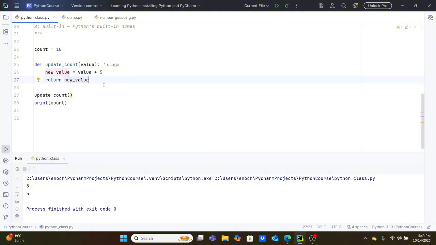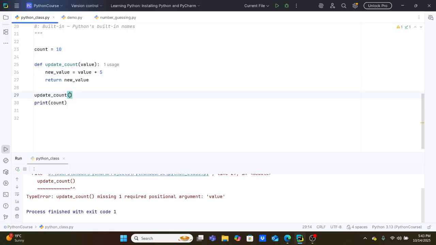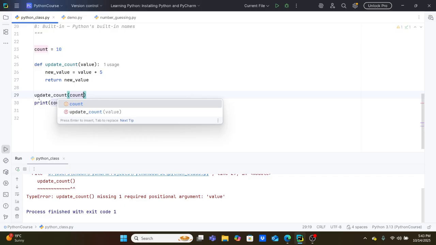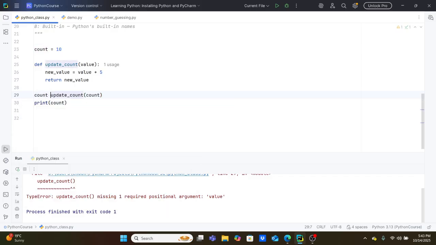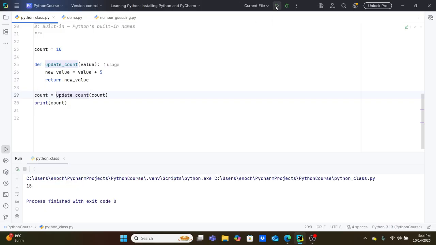If we do it like this, you call the function and print it here. I didn't pass the argument, so now I need to pass the argument, count. Let's say count equals update of count. So we're updating this count, and it's going to use this function to update the count. This value is being replaced as count here, and if you run it like this, you will get 15. So this is a good way of doing it instead of changing a global variable.